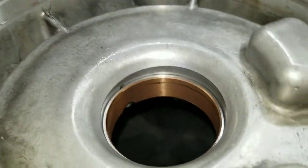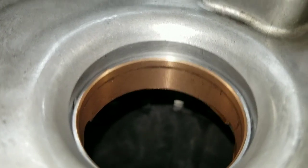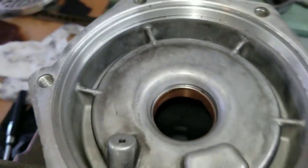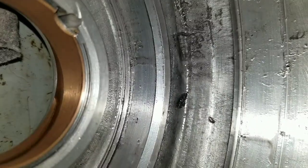If you drive it in straight and then you look at the back side, it actually looks like that side is different than that side as far as depth. I think that's just inconsistency in the casting of the case, because when I flip it over, it actually looks fairly consistent. Focus. We can get her to focus. There we go. Looks pretty consistent all the way around. And there's the opposite side.